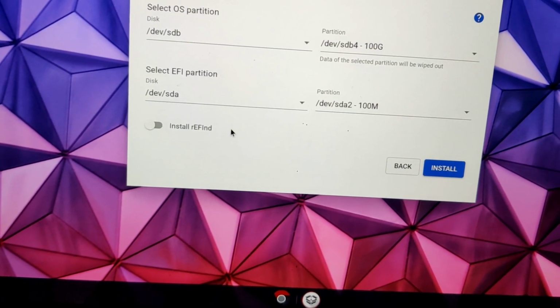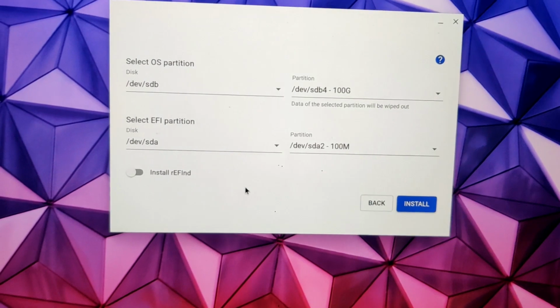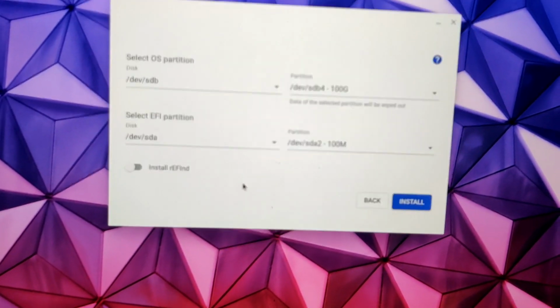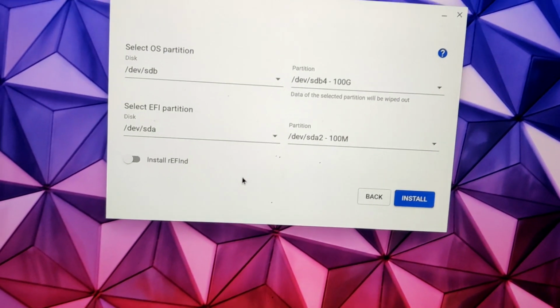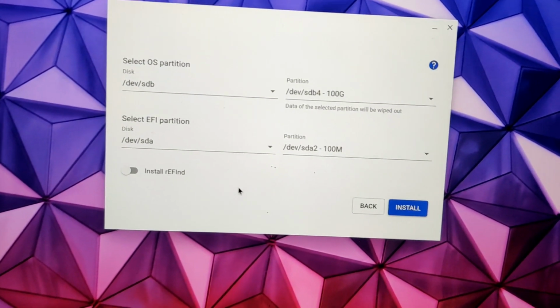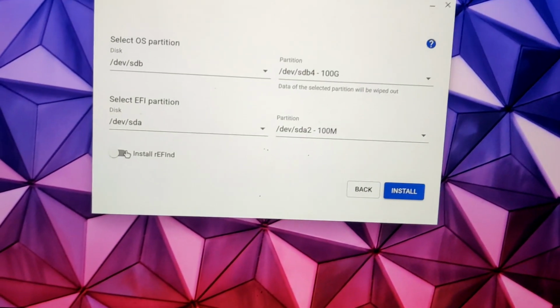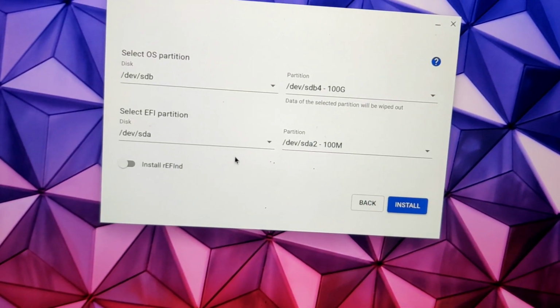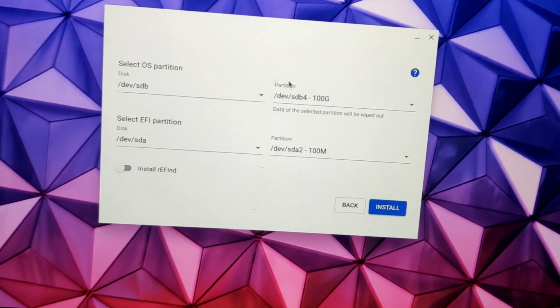But for the sake of this video, I'm not gonna install this, and I'm gonna use the default Windows boot manager. From there we can choose the options. We can choose either to boot from Chrome OS or from Windows. So we don't need to install this. This is not a necessary step. Now just click on install. So this is for the dual boot.